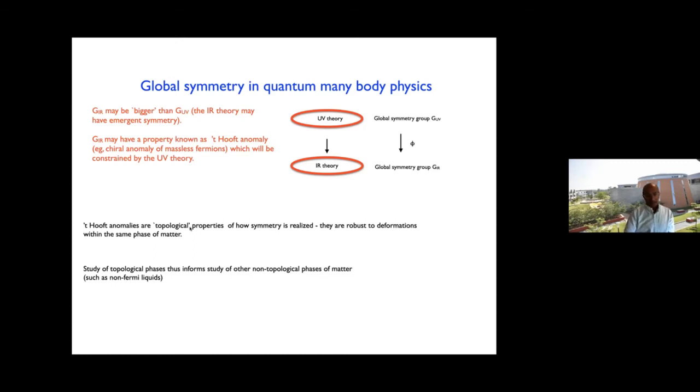And this is one way in which the study of topological phases of matter informs the study of other non-topological phases of matter. So this entire meeting is supposed to be on topology and strong interactions in quantum systems. So my entire talk is going to be about gapless phases of matter, which are not by themselves topological, but nevertheless, there is a way in which topological concepts will play an important role in understanding these gapless phases of matter, and that's the one way through which it will impact this talk, through these 't Hooft anomalies.